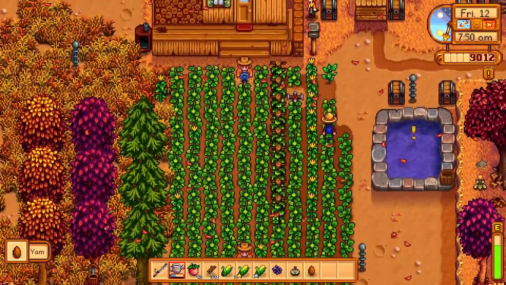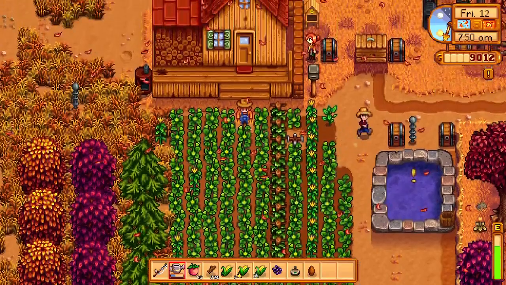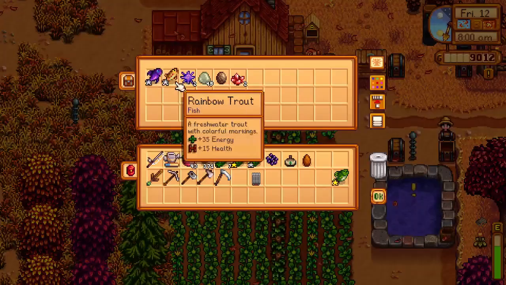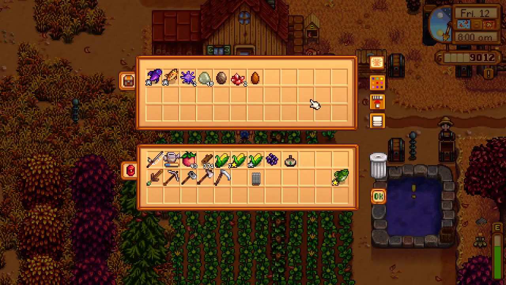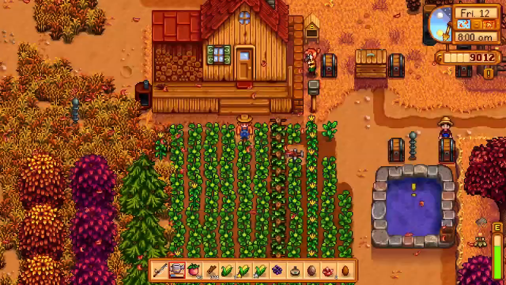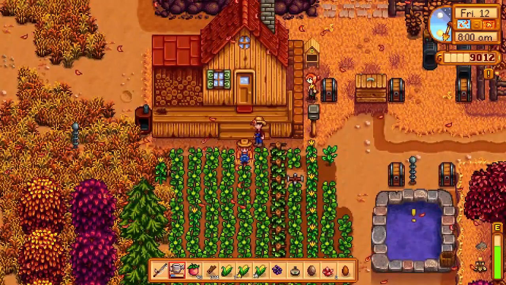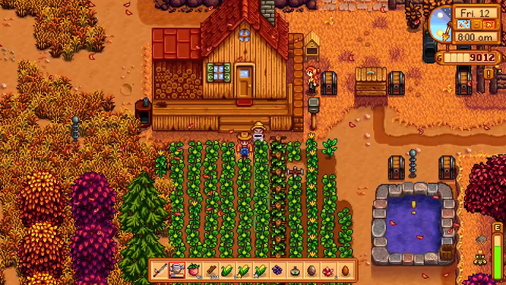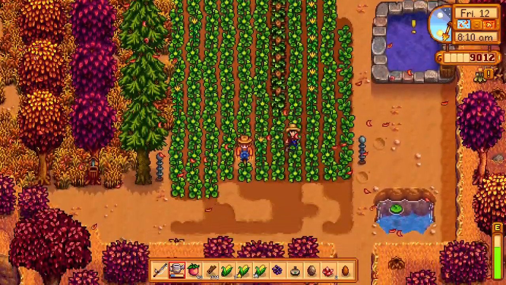Okay, so that right there is another bundle item. One of the final bundle items we need. So we'll take that stuff with us because we are going to be going right by the... Wait, I already watered that. We will be going right by the museum.